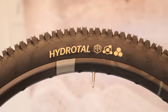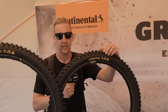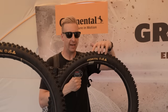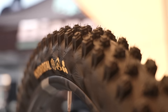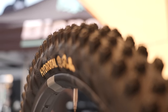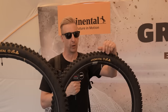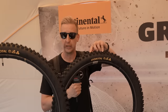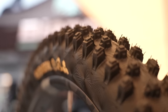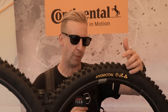Probably the most exciting for a Brit like me, the Hydrotail. So this, as you probably guessed, is for mud. For mud and the wet. And look how aggressive it is. Look at the height of the knobs on here. Now, something that's really different about this is in the past, mud tyres almost exclusively had a really hard compound, so the idea was to claw into the mud, which meant as soon as you got near wet rock or roots, they were terrifying, it just didn't work. But these have got all the support, but it's really soft rubber. So they're not just going to fold over, but they are definitely going to give you the purchase that you need. I don't think I've ever seen a mud tyre this aggressive. Like, this is absolutely bonkers.